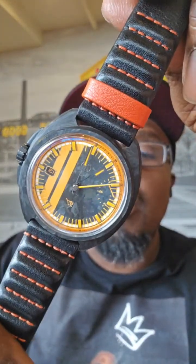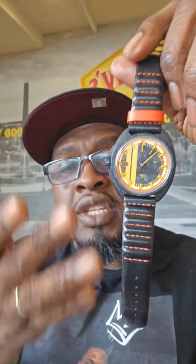Does a watch need a power reserve on it? No, man. It's just the theme of the watch. That is the theme. The theme of this watch is a sports car. For those people that have cars in this colorway, or you could have got the black one, or you could have got all the other stainless steels. That's what this is. This is something that you add.